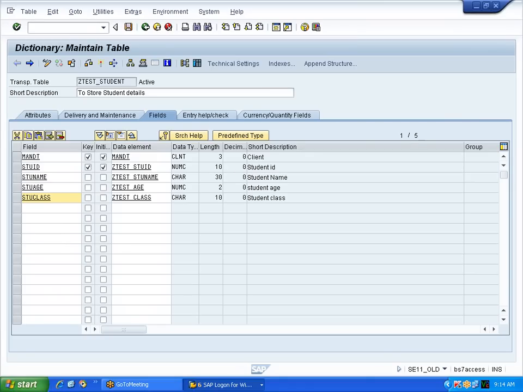Who will create a bank table? Javed is going to create a bank table, and Vinod, you create an employee table. The table name will be Jet employee. Employee ID, employee name, organization, number of years of experience. These kinds of things you can put as details, some 4 or 5 fields.